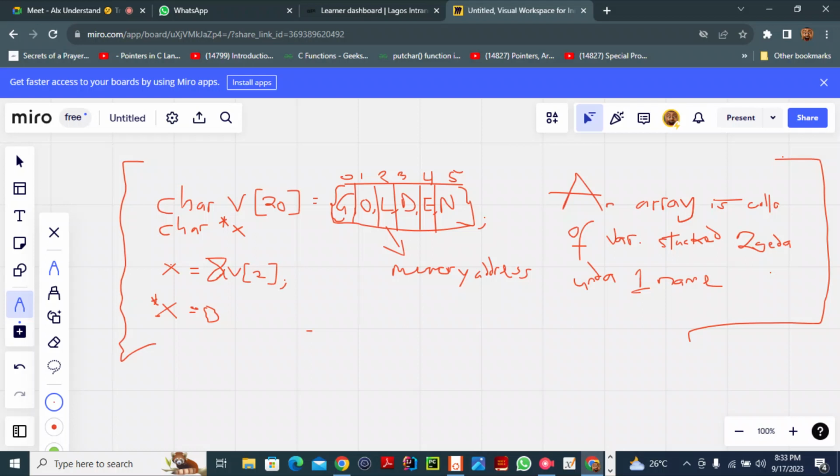Now we are going to talk about a couple of functions that are used to manipulate strings. For example, the string copy function that copies the content of one string into another string.